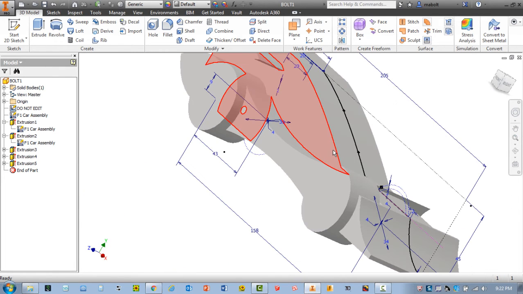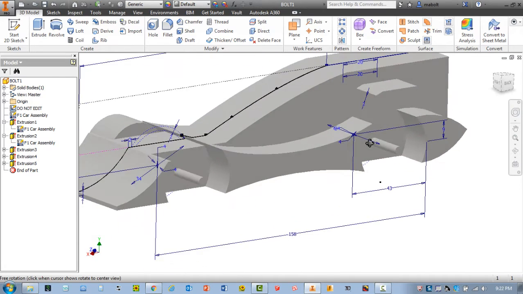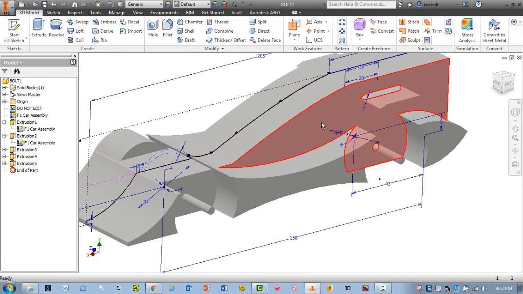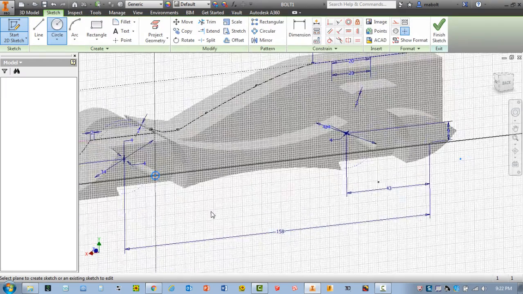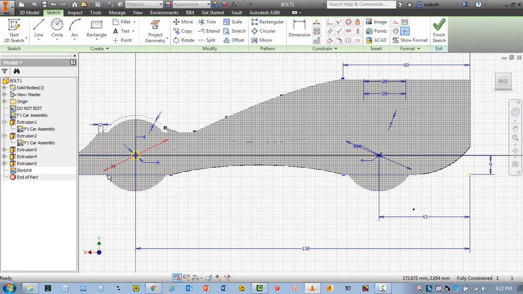Okay. Now, to do the opposite side, which I'll let you do without wasting too much of your time here in the video, just make sure you jump to the opposite side of the car. Once again, we always start with a new sketch. So we're going to go ahead and click here, select this option, select the end of that axle. Once again, go ahead and start drawing your 34 millimeter diameter circle. Okay.